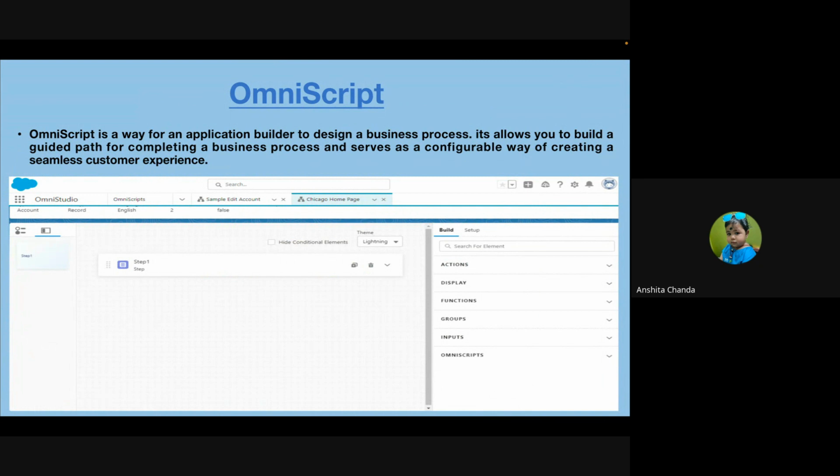For example, a real life scenario: if you are a customer and you want to order a SIM card from an online portal. The customer accesses the online portal for purchasing SIM cards, and with OmniScript you can order the SIM card.